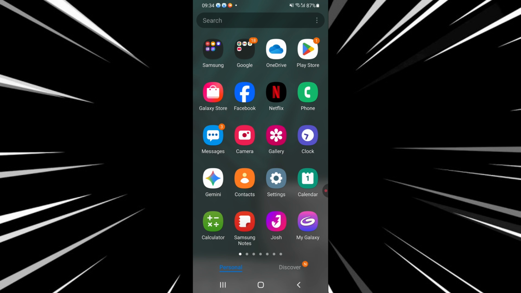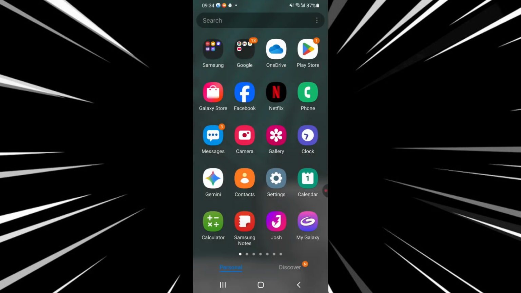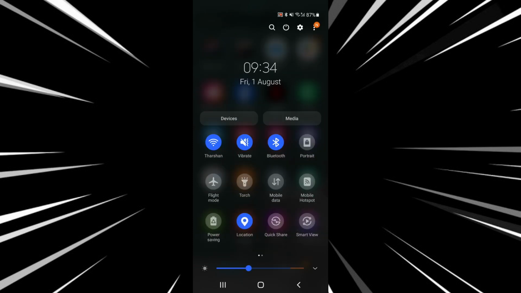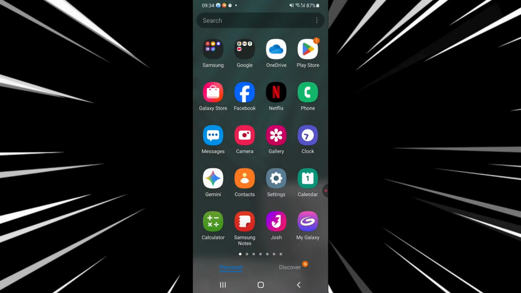Firstly, always check your internet connection, because if there is a drop in your net connection, then that might cause Spotify to not play or stop playing. So go to your internet connection, see if you are really connected to Wi-Fi or your mobile data is turned on. Just double check that there is no issue with your connection.